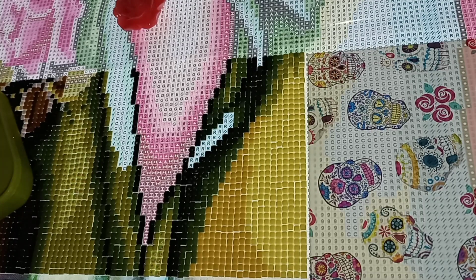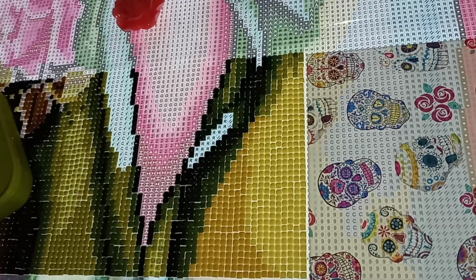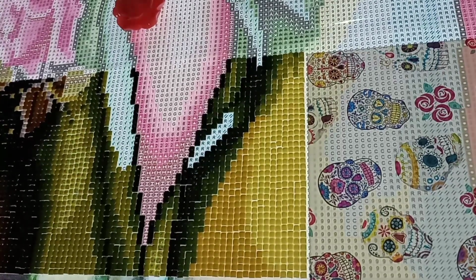It's a lot going on in my life, so I don't want to work too hard. So I'm just going to leave the painting as is. And I've gotten quite a bit done for the amount of time that I worked on it because it works up pretty quickly. Let me get some stuff out of the way so I could show you.